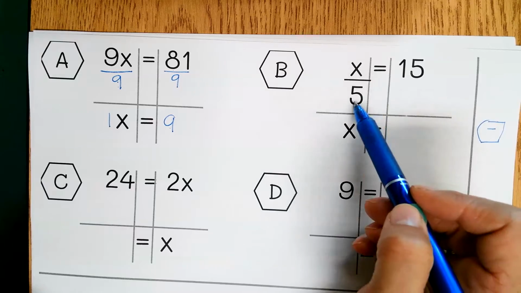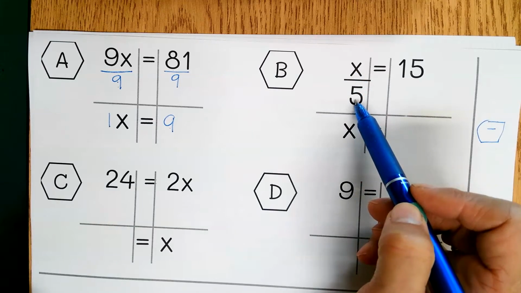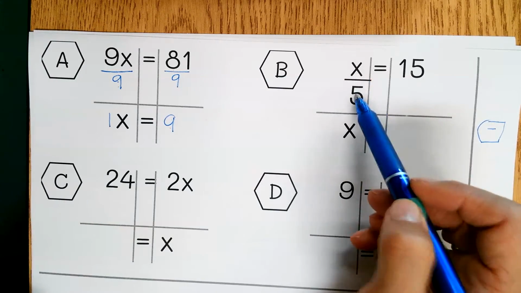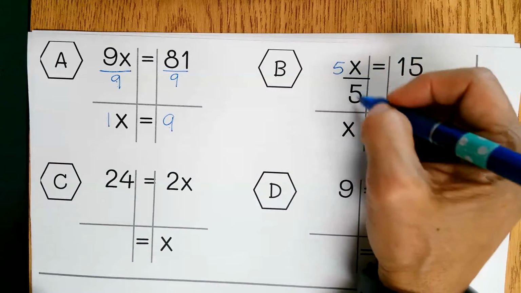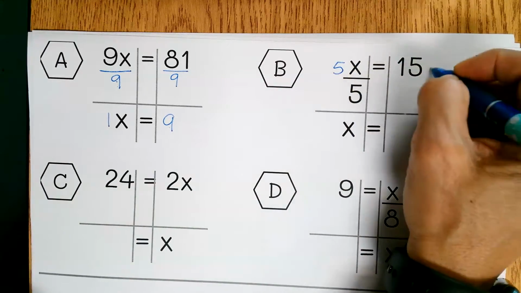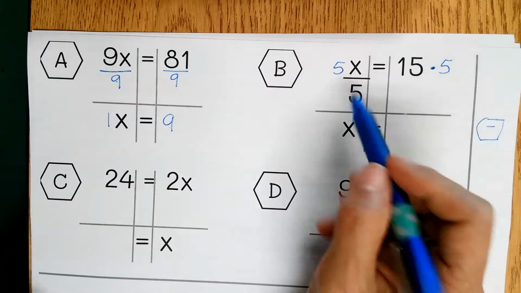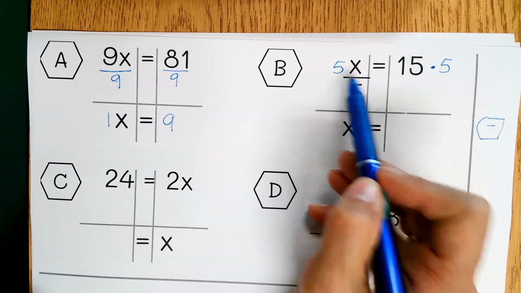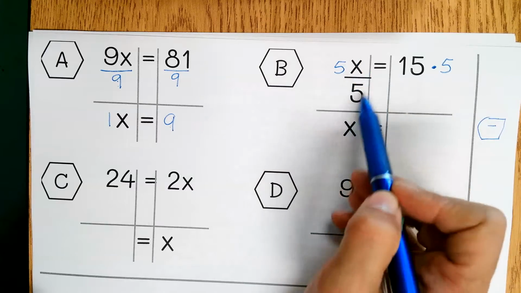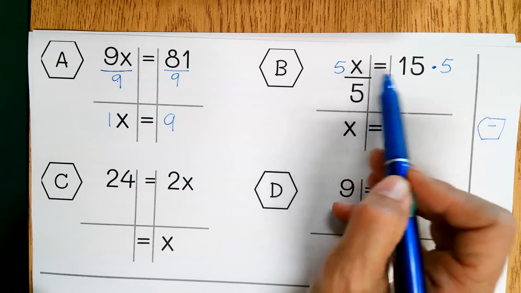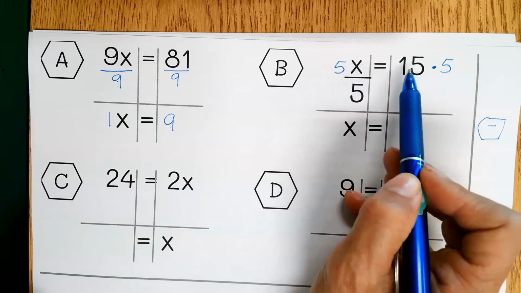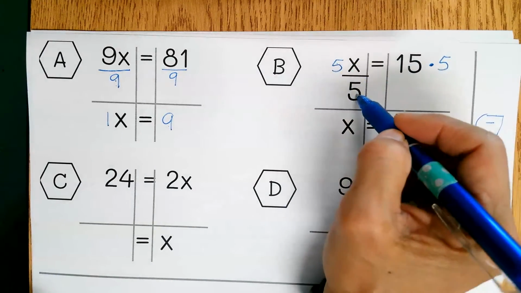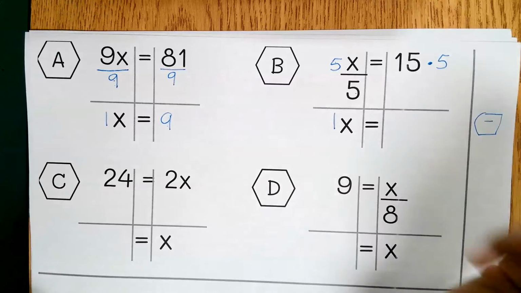Let's try with multiplication. Now, this is division. Remember, a fraction means to divide. The inverse operation of division is multiplication. So I'm going to multiply by 5. I want to undo the division and multiply by 5. You always work on the side where the variable is. Don't touch anything on the other side until you do it to one side. And remember, this is like a balancing act, a scale. We're trying to do the same thing to both sides. Well, 5 divided by 5 is 1x.